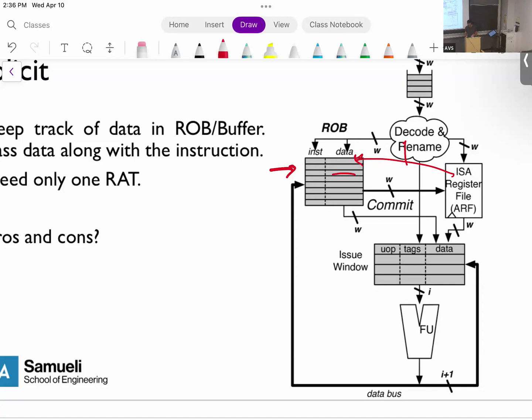So essentially, think about this. You have one register file. What you do is, based on, let's say, X3 or whatever, you go to the architecture register file and see what this is mapped to in the physical register. You read that and you put it into the data, and then you move forward, right?